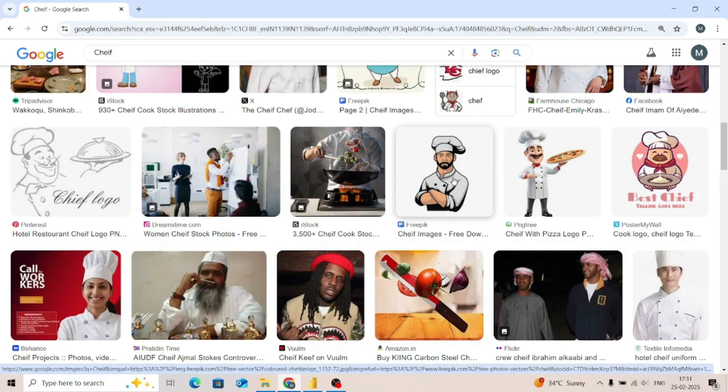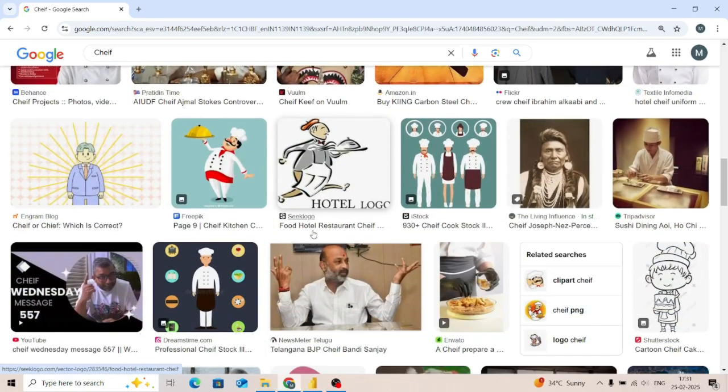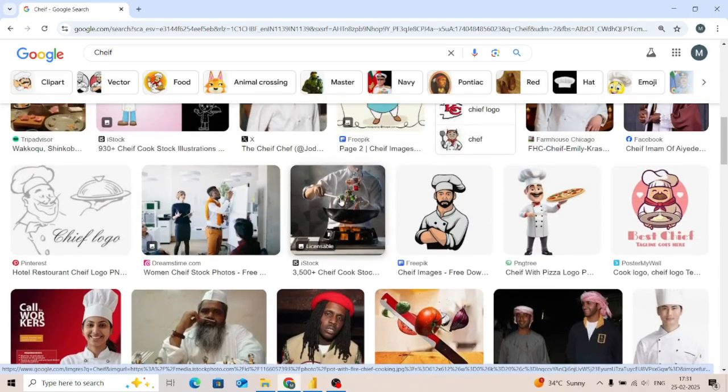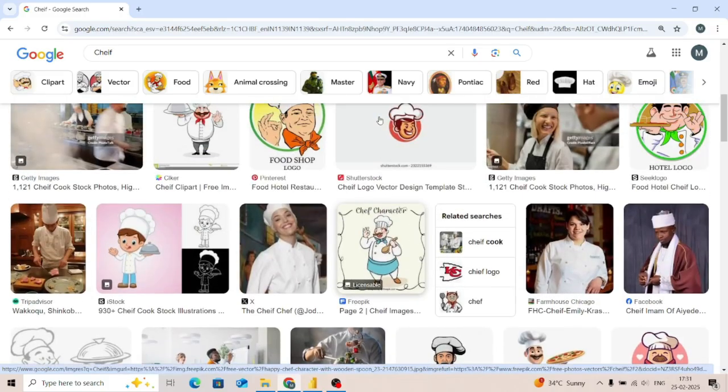This also we can take. Then we need to remove the background of it, and you can do those things. This is also nice. You can choose any image you want.